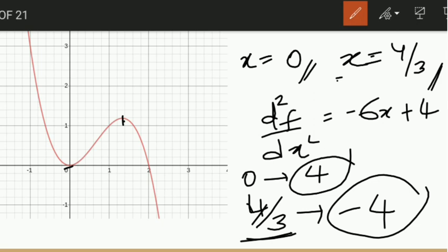Now we know how to find the maxima and minima, right? So when we have questions like finding the time at which a body has covered the maximum distance, or the time at which the body has a maximum velocity, such physics questions can be solved by having knowledge of maxima and minima.